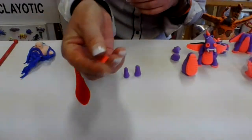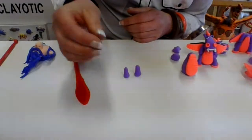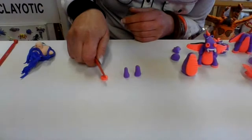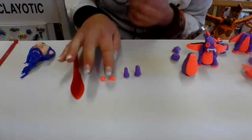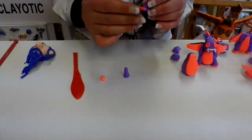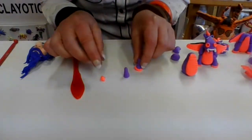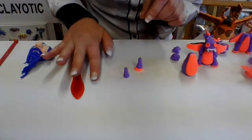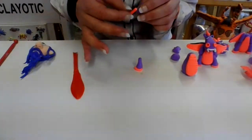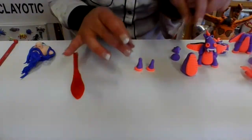So getting the orange, you need a tiny little bit of orange like this. Okay. And then divide it into two. And this is going to be for the little hooves. So roll into sausages, and then wrap it around like that. See? And same for the other one. It just gives us, you see, the purple and the orange are fantastic together, don't they? It just really stands out, that orange, isn't it? So two little hooves like that.